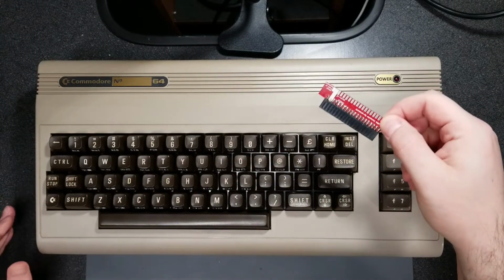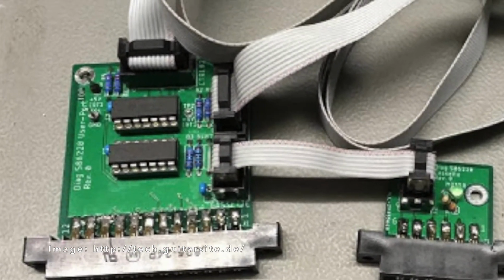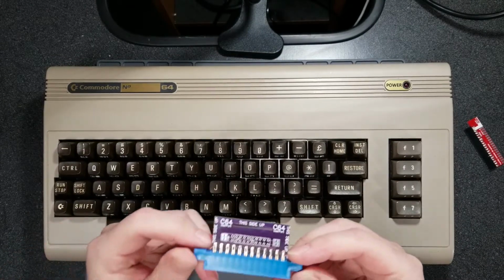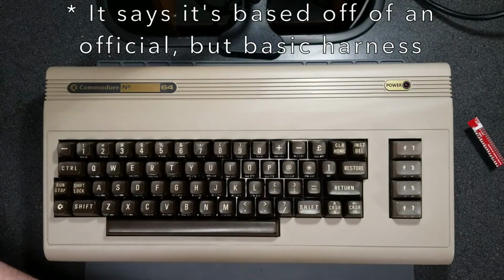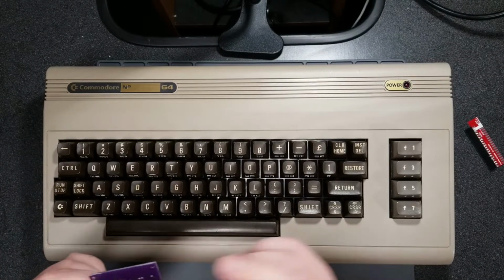None of the components are wired up together. Well, I should say that none of them seem to be wired up to the user port, so I'm not really sure if this is just an incomplete kit or if I'm supposed to wire it. There were no instructions or anything, and the eBay listing doesn't really have much info on there either. But I bought this kit specifically because of its unique features, or lack thereof.